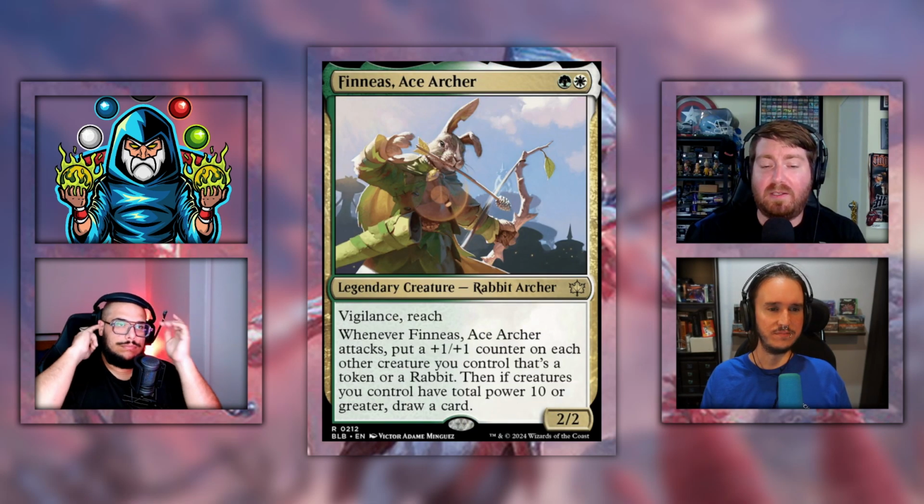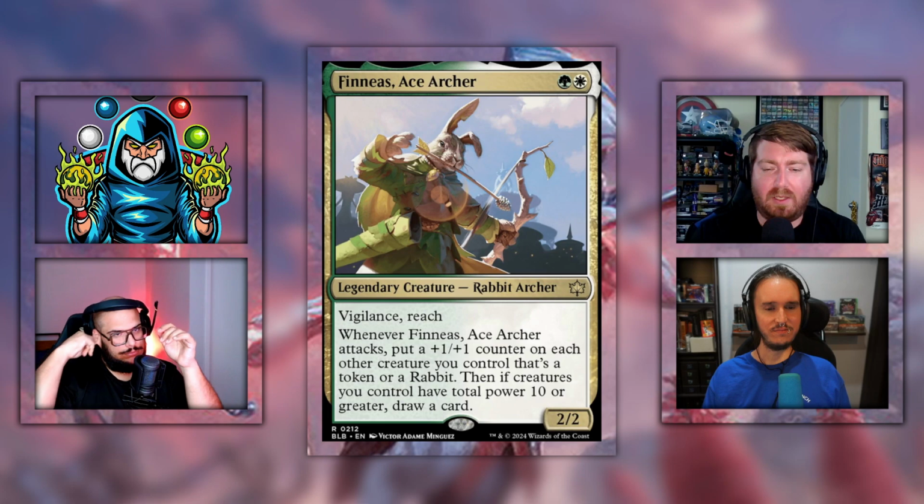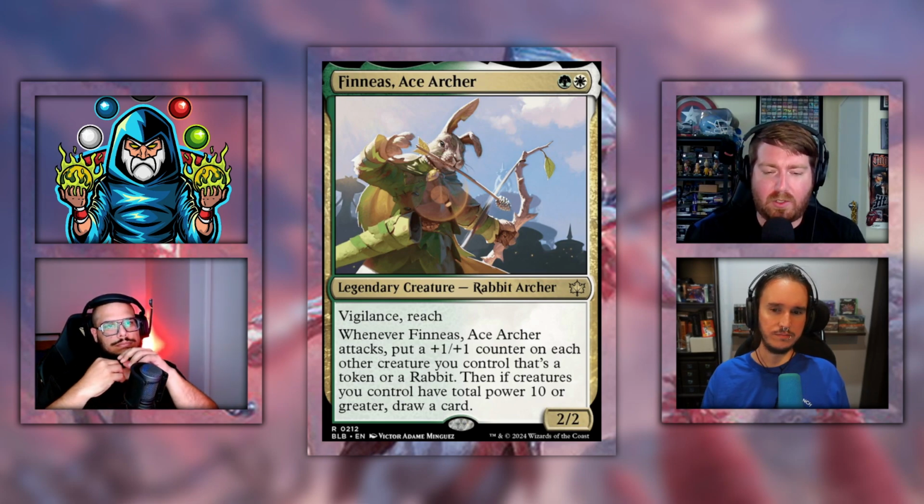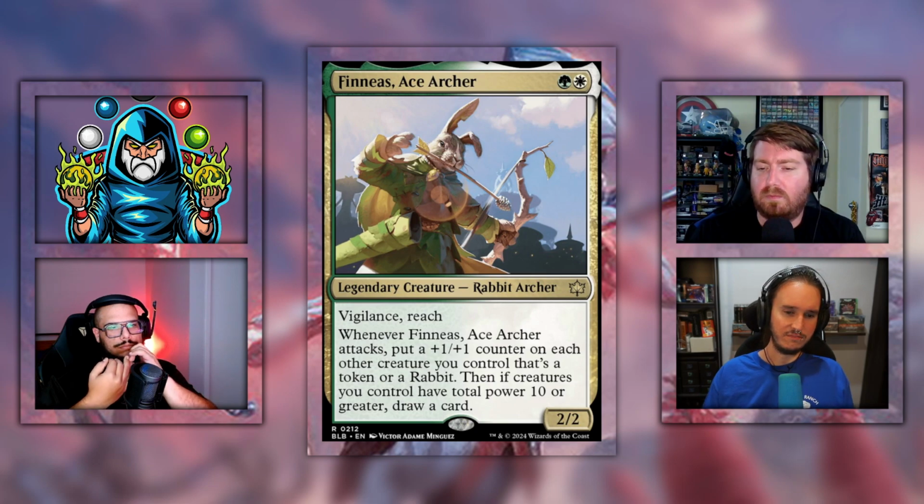Next up is Finneas, Ace Archer. It's just green-white for a 2/2 legendary creature, Rabbit Archer. It's got vigilance, it's got reach, and it says whenever it attacks, put a +1/+1 counter on each other creature you control that's a token or a rabbit. Then, if creatures you control have total power 10 or greater, draw a card.